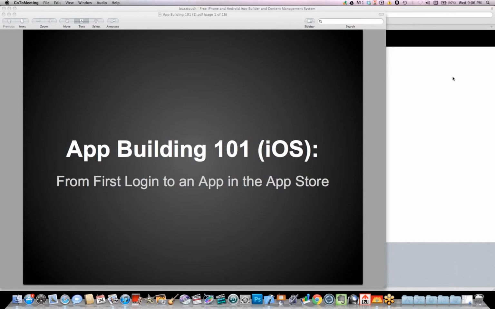In any case, I'm hoping that this becomes a presentation that gets recorded and ends up to be kind of the de facto what should I do first, if I'm trying to learn more about Buzztouch and how to do this. So like I said, this is App Building 101, iOS. I'm hoping that for all the portions of this that don't relate to iOS, someone else takes where I stop at Buzztouch and goes on through all the Eclipse stuff, so that we can have parallel content on both systems. 90 minutes would definitely not be enough for anyone to cover both of those.